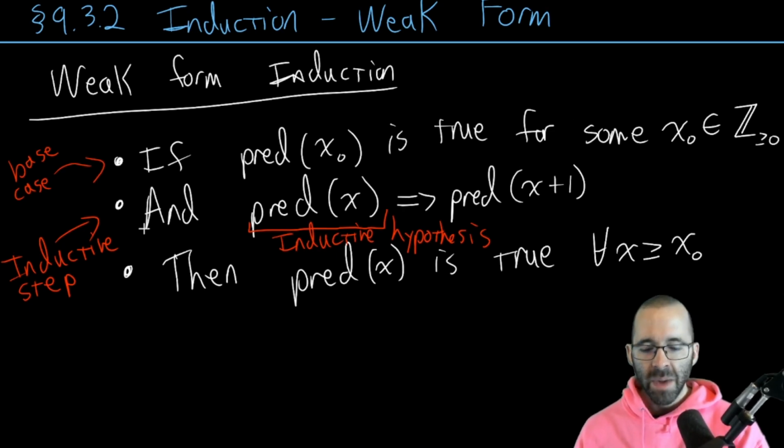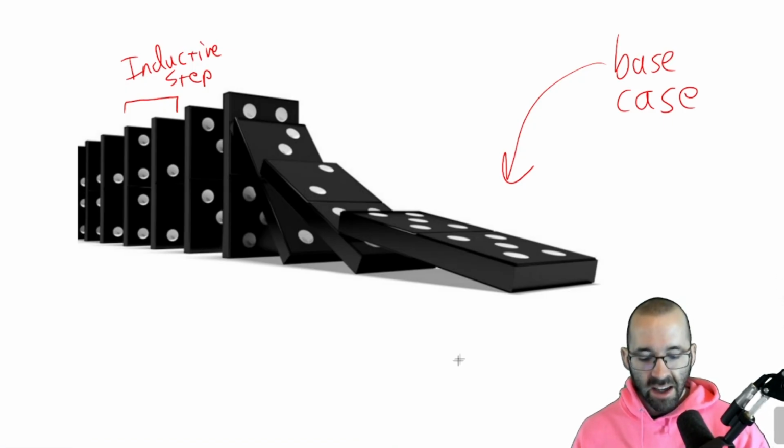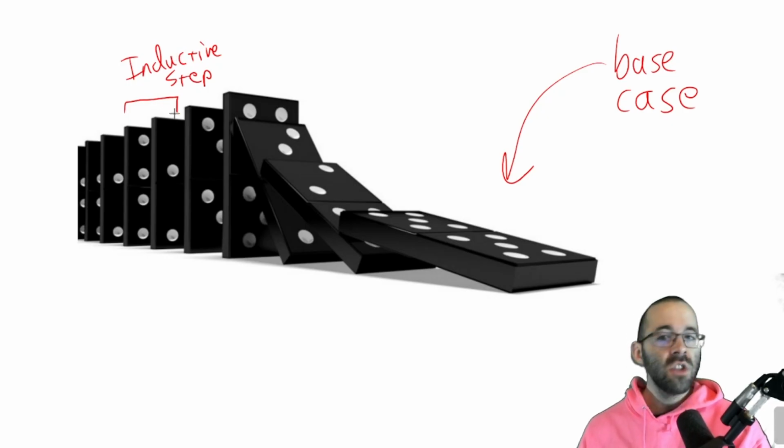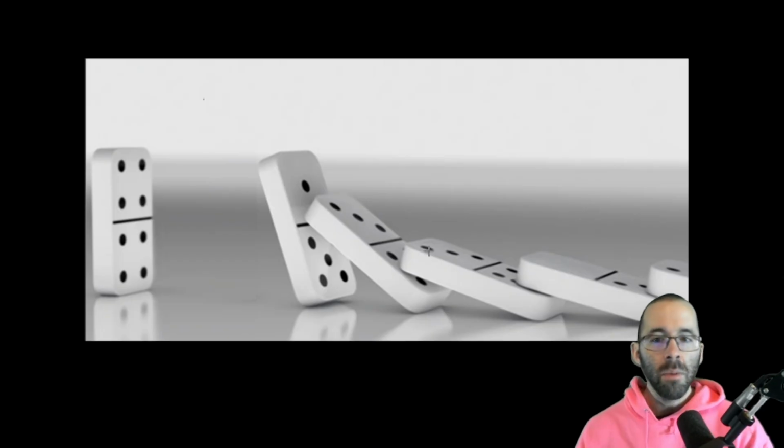it's like dominoes. Our base case is the first domino. Let's show that the first domino is falling. And then the inductive step is saying, if we choose any domino, if that domino falls, will the next one fall? And if that's the case, we can combine those two things to say all the dominoes are falling. Now, it's very important that our inductive step is for any arbitrary domino, for any arbitrary n.